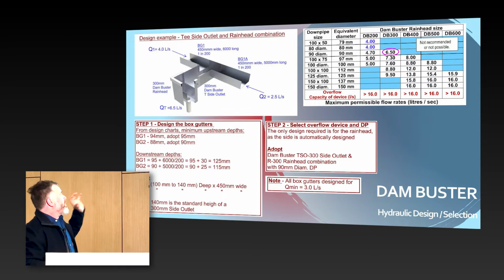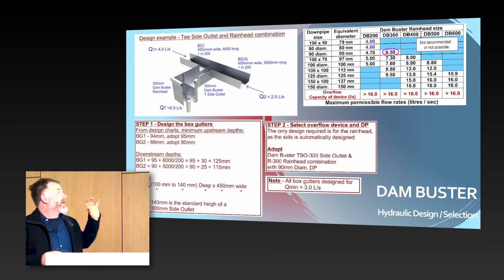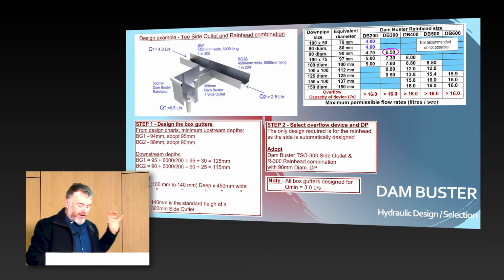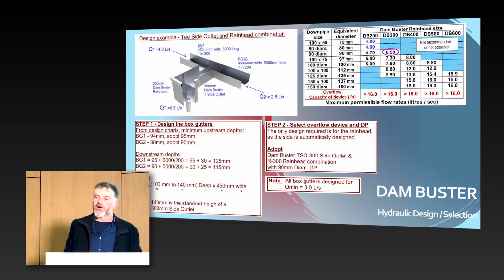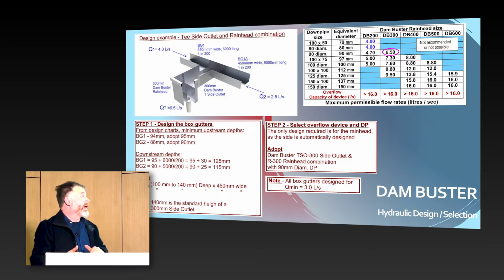What you've got here might initially look a bit mind-boggling, okay, but it becomes fairly easy to deal with. I do this stuff every day, so I'll look at a roof and go, geez, what are the measurements on this roof? Oh, I've come up with so many square meters. I turn that to a measurement for litres per second, which we'll show you in the handout. And as soon as it's turned to litres per second, everything starts to make sense in the Australian standards because it's all based around flow rate.